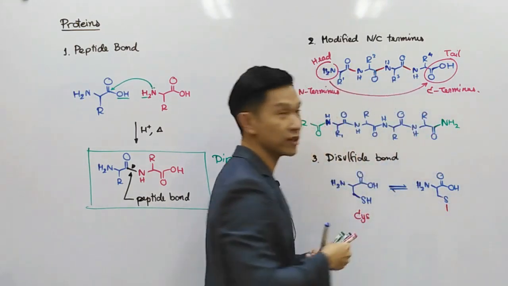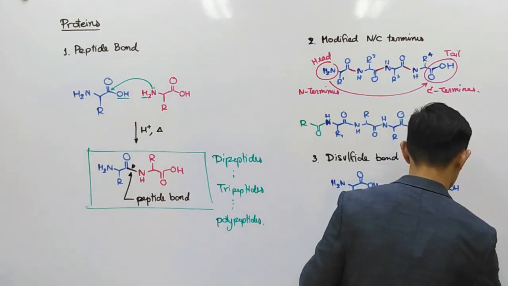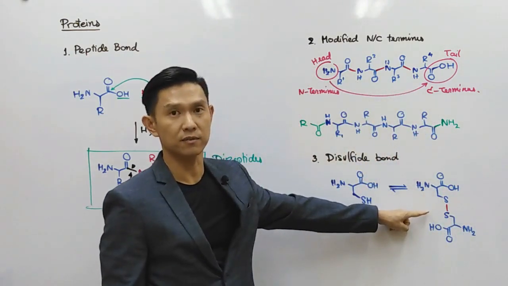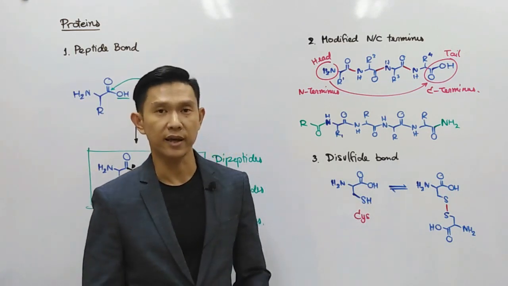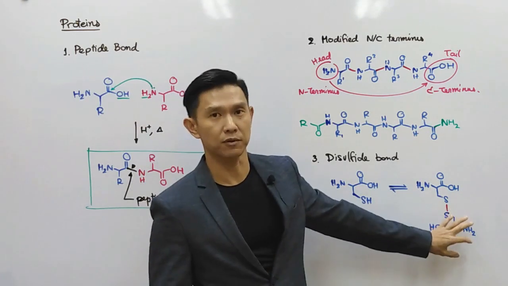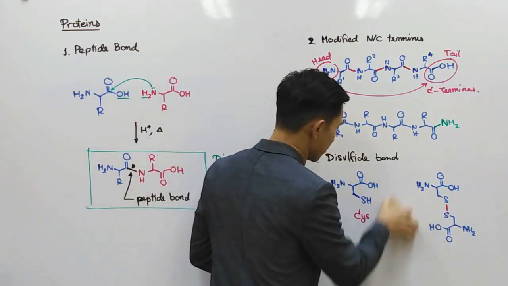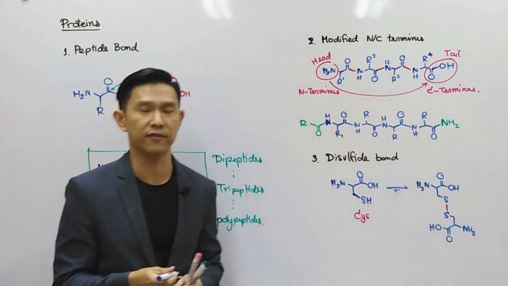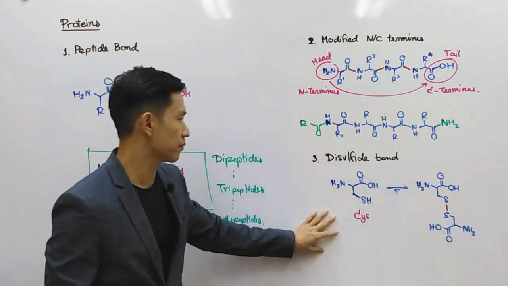The S of the first cysteine unit is linked with the S of the second cysteine unit. So you end up with this kind of thing. This chemical bonding is called the disulfide bond. Okay? The disulfide bond is very stable. Actually, this is the preferable structure. So the equilibrium goes with a very high K value, equilibrium constant. So this is the majority, this is the minority.